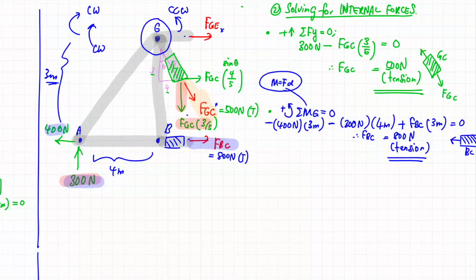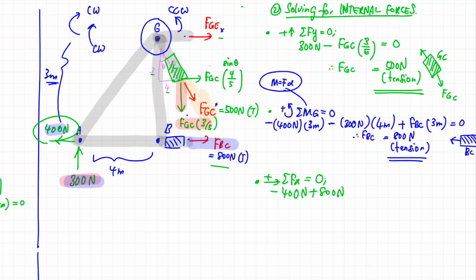So there is only one unknown left, which is the FGE. Simply apply the equilibrium condition in the x direction this time around. The summation of all the forces in the x direction will be equivalent to 0. There's one force over here with the magnitude of 400 Newton. As it is pointed to the left, the magnitude of 400 Newton becomes negative. And then there's another force in the x direction over here, which is 800 Newton. The direction of the force is to the right, so the magnitude is positive.